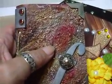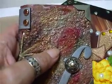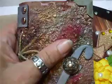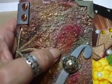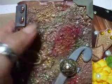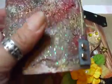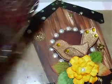Now this is a book that I've done, just a little book, and the background here is made from plastic you heat till it shrivels, then when it's shriveled you paint it, and once you've painted it you dry it off, and then you add embossing powders to it and heat them again, and you end up with that effect. It's really good for a background effect with it bubbling and everything, and you can put almost anything you want on it.